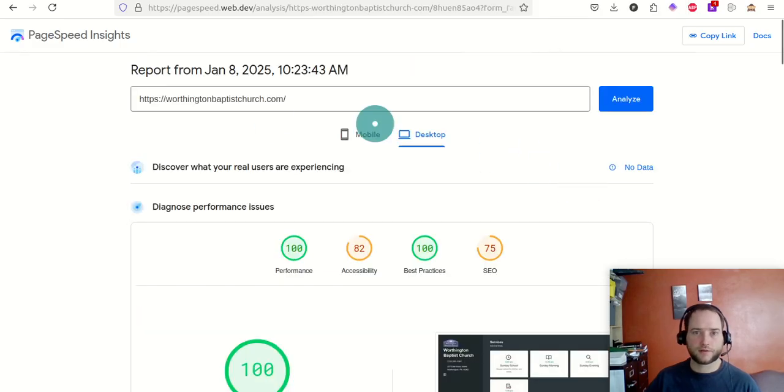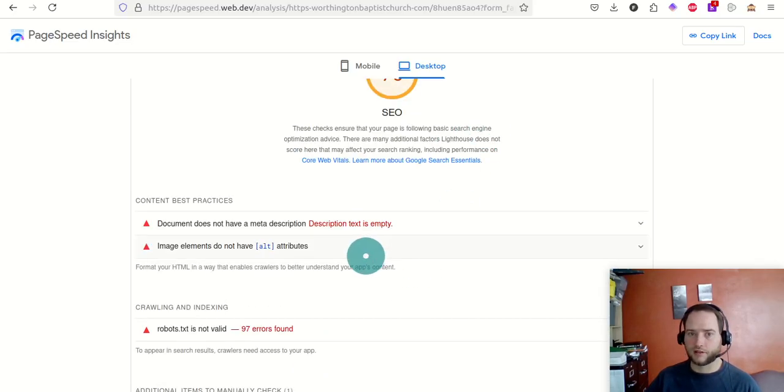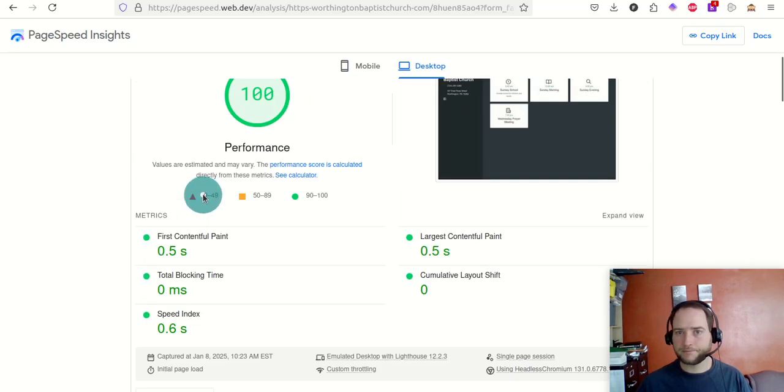All right, we have another website here. This one again is a Jekyll generated one. So you've got performance and best practices doing pretty good. The SEO wasn't as good, missing some meta descriptions. Since it was Jekyll, you'd have to go in there and edit the template or the code that generated it to make sure that it makes those.